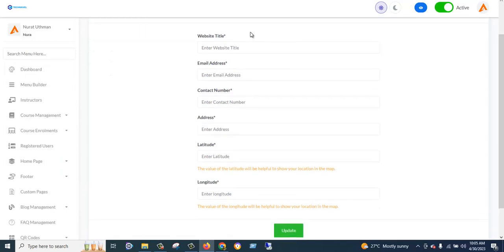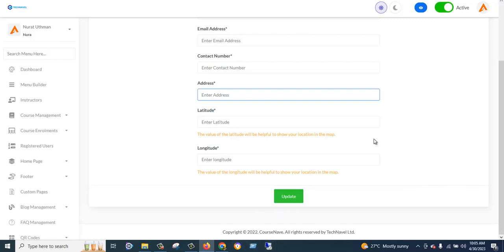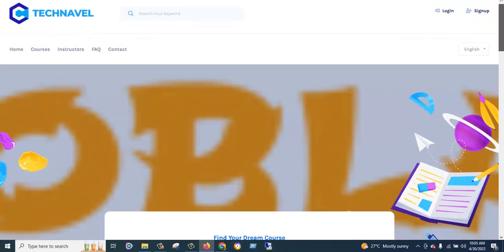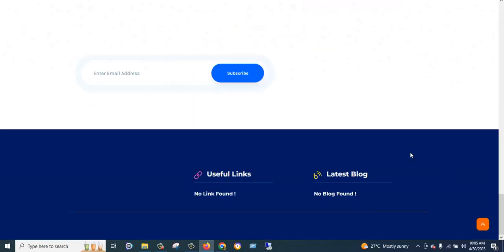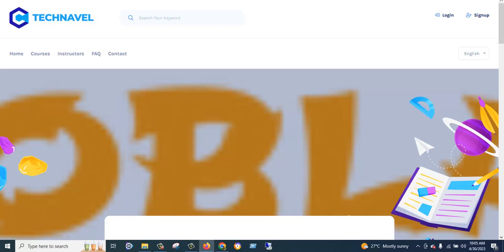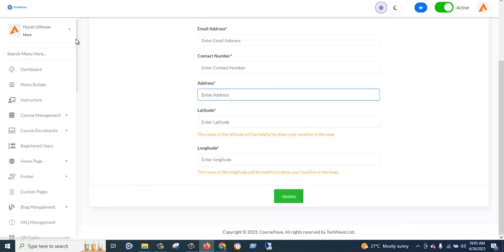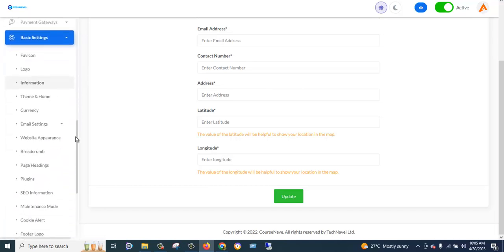Yes, your site should have a title, then an email address you can use. It might be your Gmail, might be your special email, then your phone number, your address. Then don't worry about latitude and longitude. You can look for it if you want to do that. Then you click update. If you fill those things, they will show up somewhere around here, for your address, your contact. Some of that content will also show up on your contact page. So I'm not going to do that now. This is just a walkthrough. There's going to be some practical videos for people to see.